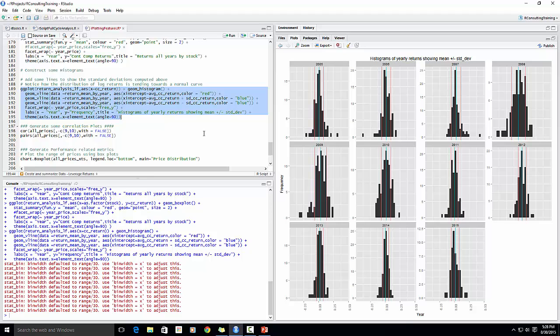So this is a histogram organized by every year across all the stocks, and then there are three lines here. The first line gives you an average, and the other two lines give you one standard deviation on either side of the average. That is what we have here.